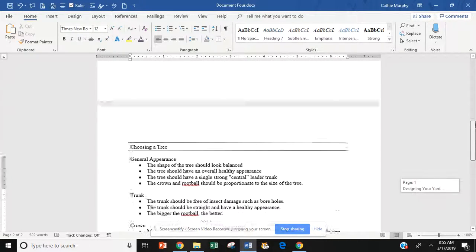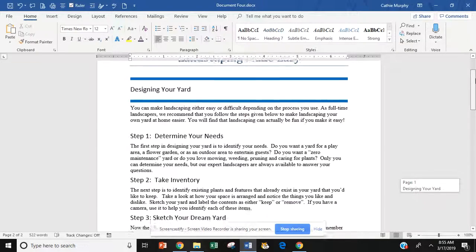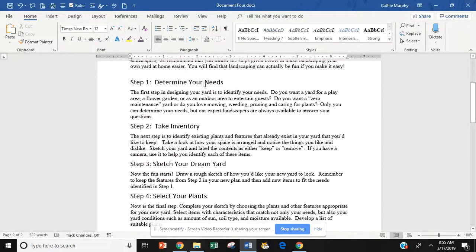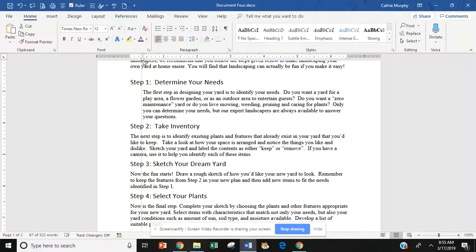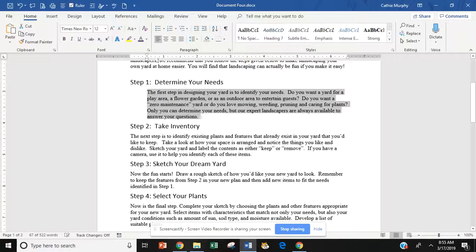Now I'm going to go up here, and one of the things we want to do underneath these step 1, step 2, step 3 is I'm going to triple click on this because we really want to move the paragraph so that it's indented a little bit. To do that, we're going to go up to the hourglass and grab this base. We want the left indent and we're going to drag it to 0.5. Then on the right side, you're going to see the right indent. We're going to grab that and move that to 6.